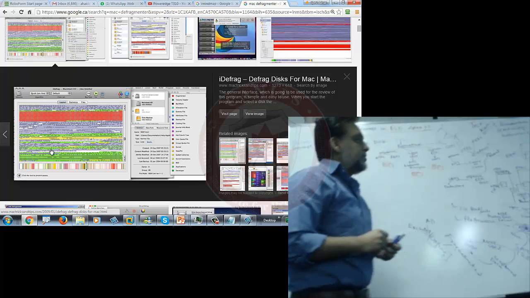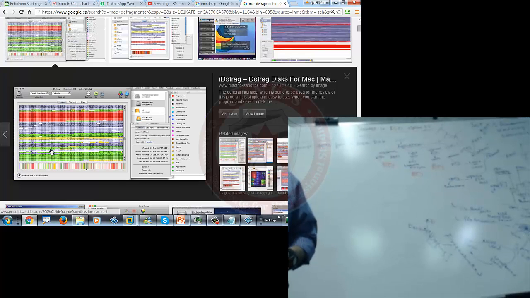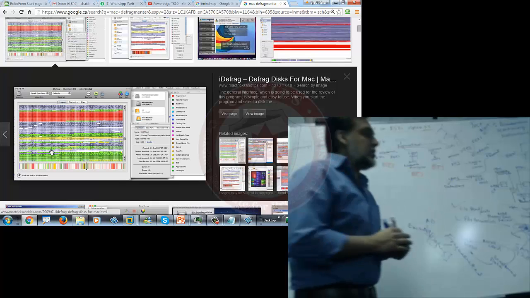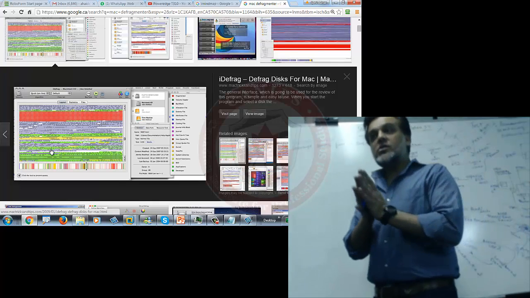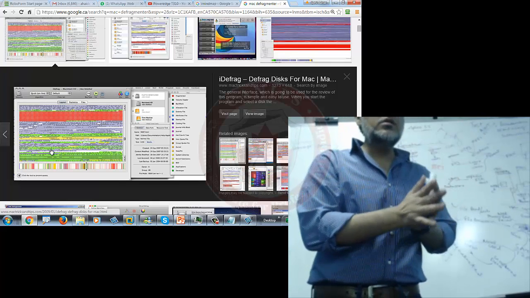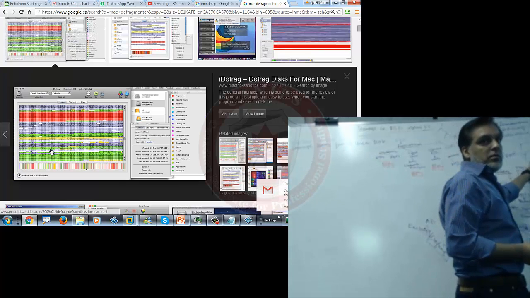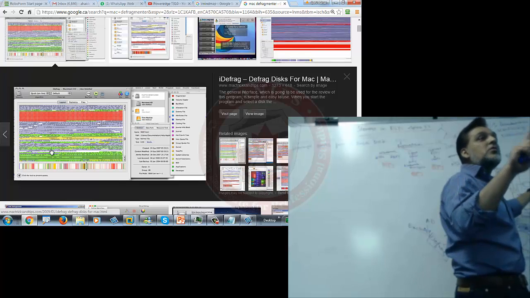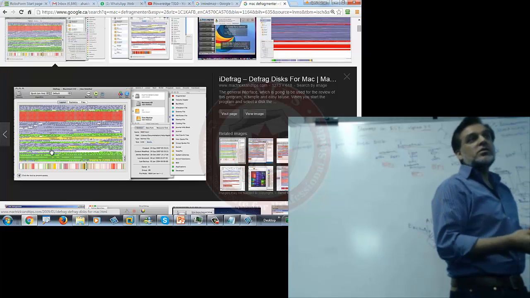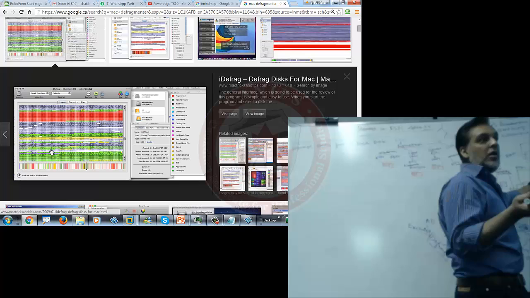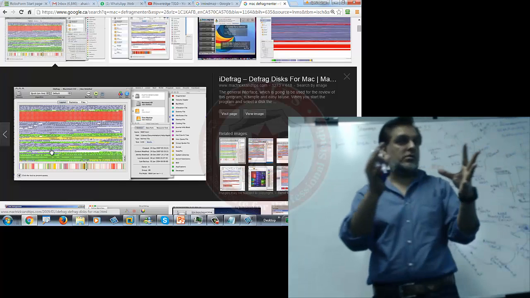Question: this VMFS file system is of the virtual machine, not the ESXi host, because the host is Linux. Yes, you're right. The operating system is for vSphere. The question here is very important: since the ESXi host is based on a Linux operating system, why is it not NFS? Because, guys, this is how ESXi wanted to manage their storage. ESXi would have used NFS, but then they designed a special storage to manage large files, because ESXi is always managing large files.